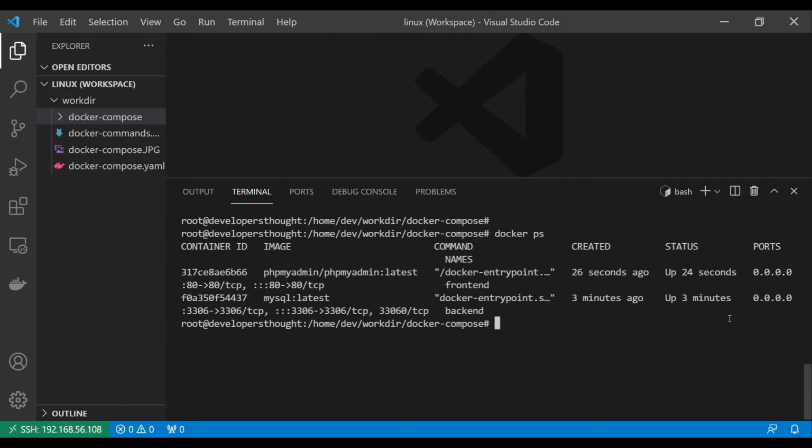Now let us see how to remove these containers and how to remove the network. Here also we have to follow a particular sequence. First I'll stop the front end container and then I'll stop the back end container.